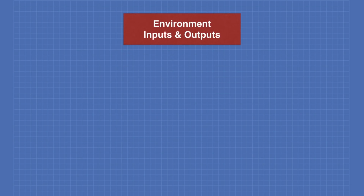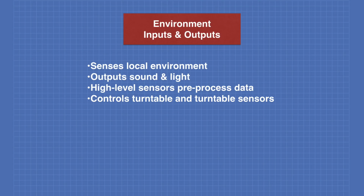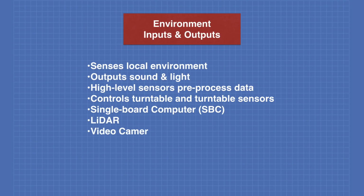The environment input and output layer senses the local environment. It also outputs both sound and light. These are high-level sensors which pre-process the data, making it easier for the intelligence layer to work with it. There is a turntable on the robot that contains a number of sensors. These are controlled by the environment I/O layer. This layer also consists of 1 or more single-board computers. Sensors on this layer include LiDAR, video cameras, speakers, and microphones.